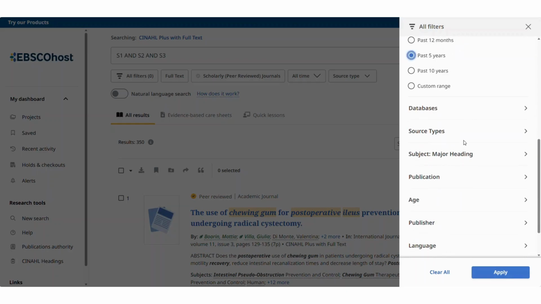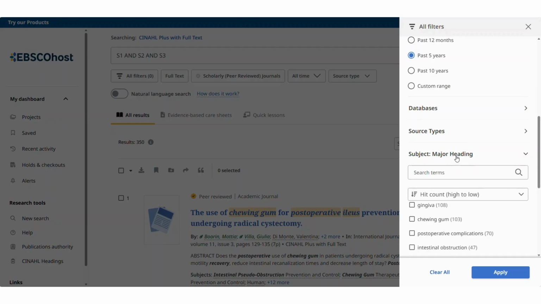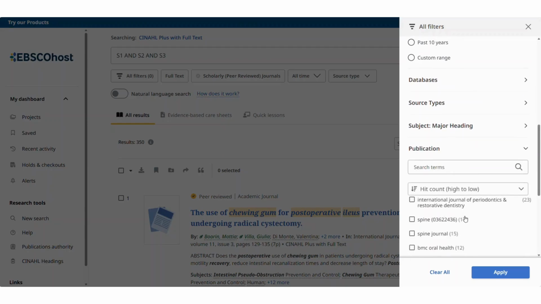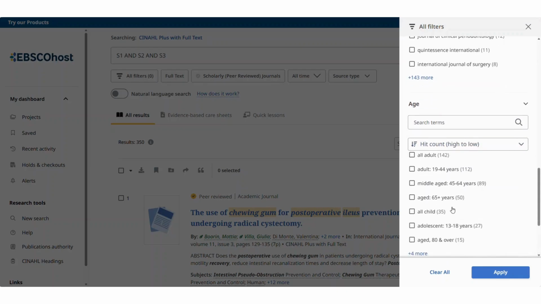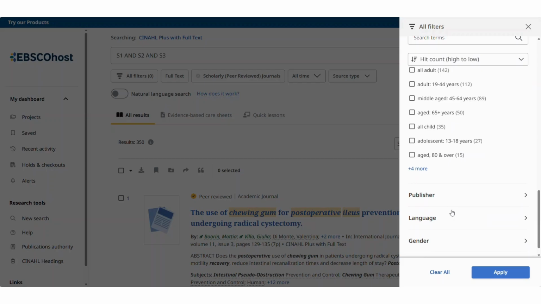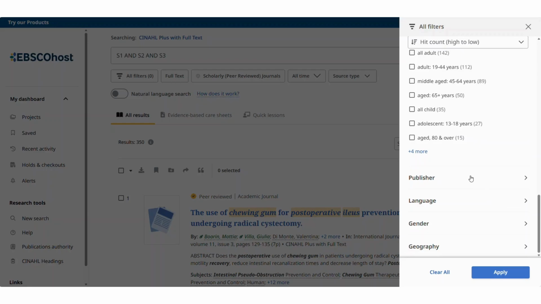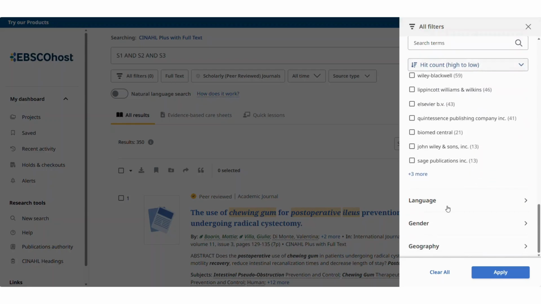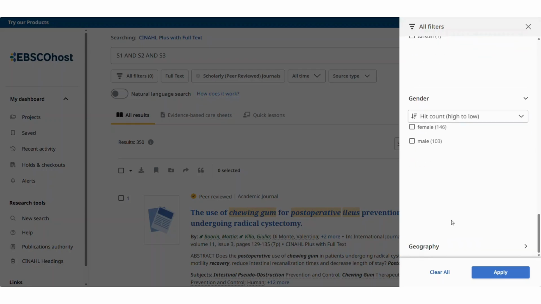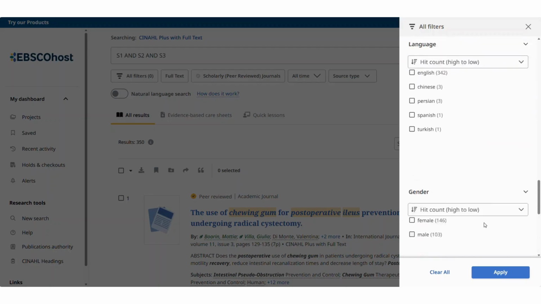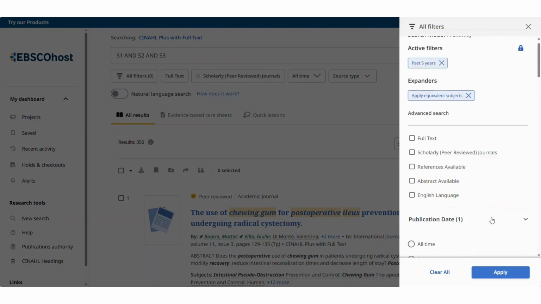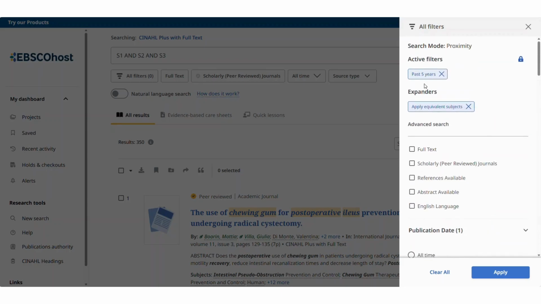You've also got here your subject major heading. You have the publication. You have your age filter. So you can limit the results to, let's say, 65 years old. You've got your publisher, language, gender, and you also have the geography. If we scroll back up, so here is the filter that I've selected.